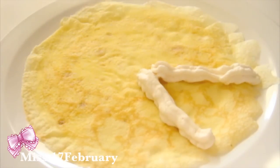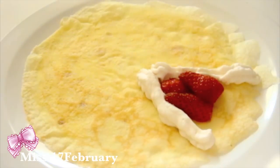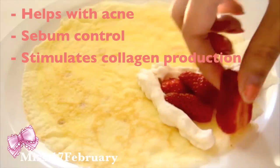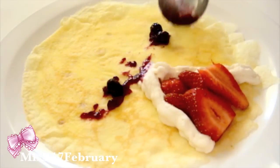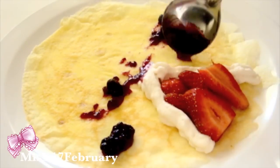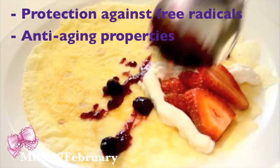Next up, my favorite fruit — strawberries. The naturally occurring salicylic acid in these berries will help with those nasty spots and excess sebum. Strawberries are also rich in vitamin C that will help stimulate collagen production in your skin. Throwing another delicious berry into our crepe, we have blueberries. These tiny berries pack a powerful antioxidant punch to help fight off the damage of free radicals, and they also prevent aging.